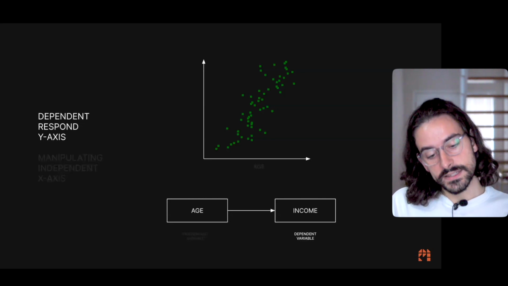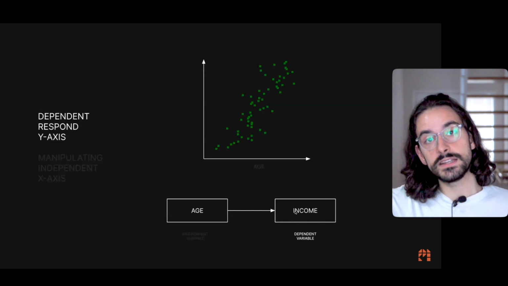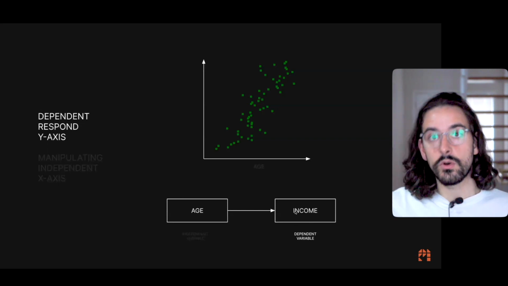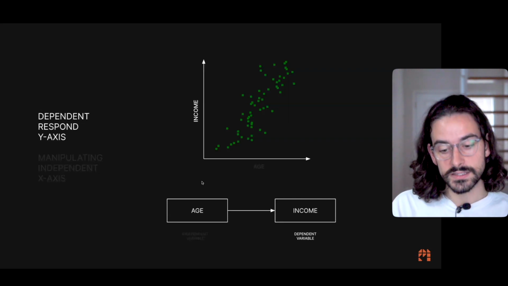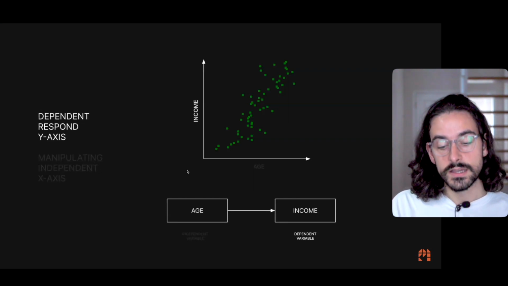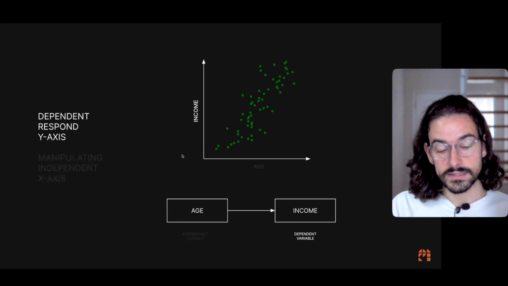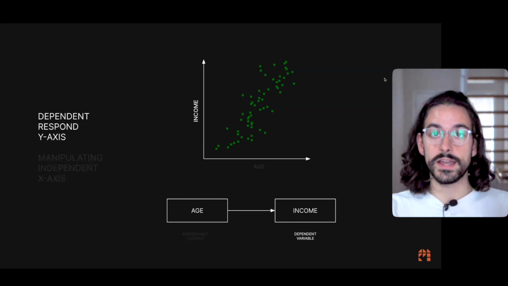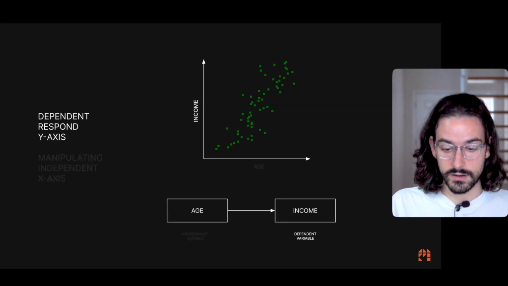Now, on the y-axis, you're going to have a dependent variable, which is going to be income, right, which is responding to age. So the older you are, you're going to get a certain amount of money. That's going to be represented by the y-axis, which is the vertical axis, okay? So x-axis, always the horizontal, y-axis, always the vertical axis. We're also going to use the letters x and y to write equations, so it's very useful if you remember the DRY MIX later on.